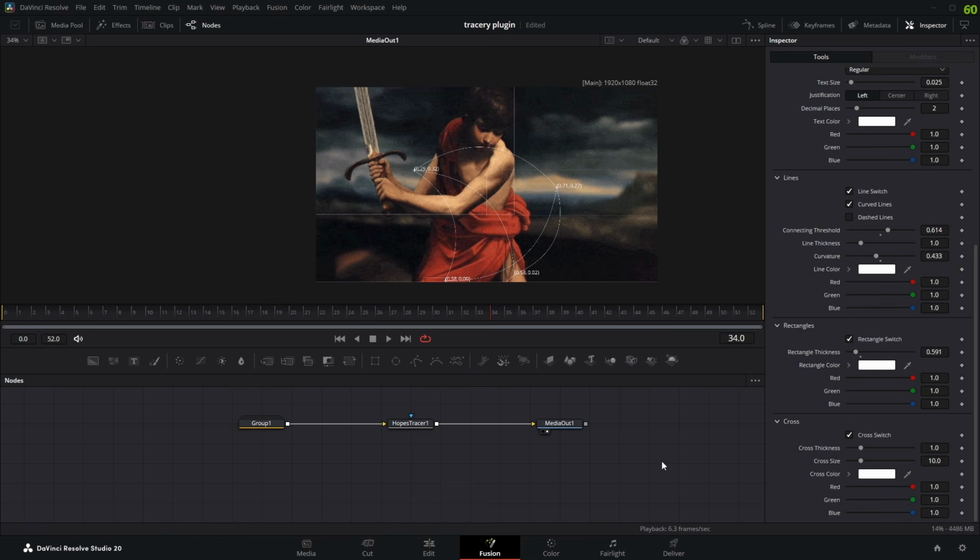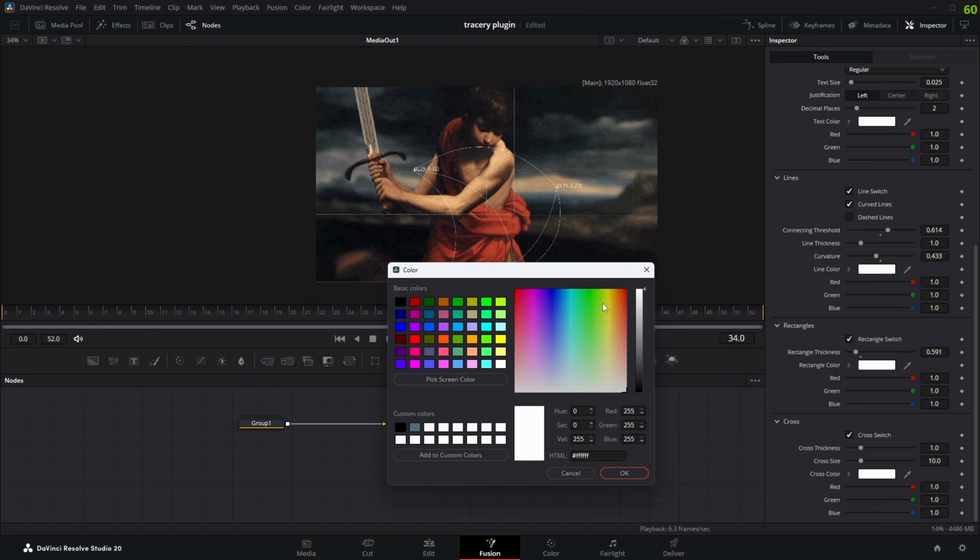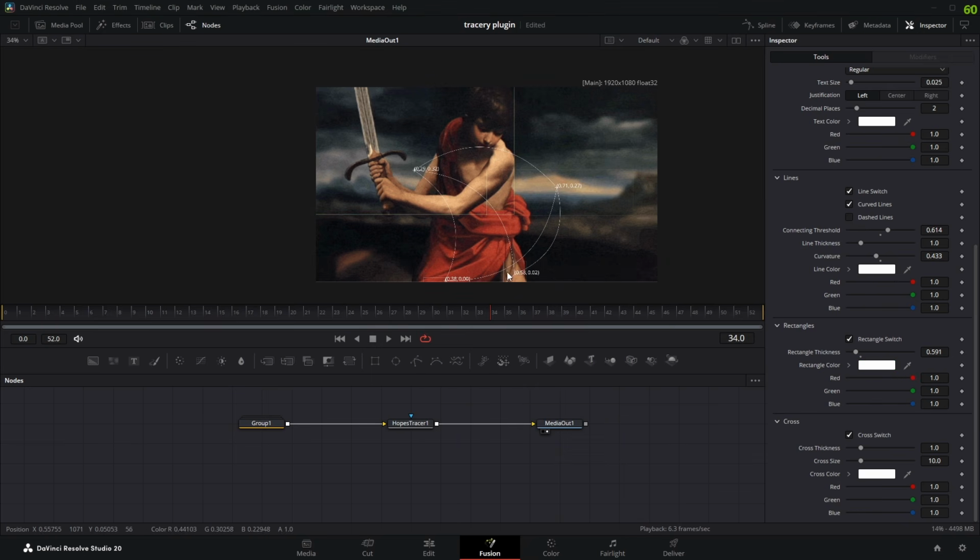And again, just like the others, you can change the color, red, green, blue, purple, whatever you want. But again, just keep it white. I think it looks the best. No real reason to make it a different color, only if you want to match it with the scene. But yeah, I'll keep it off.